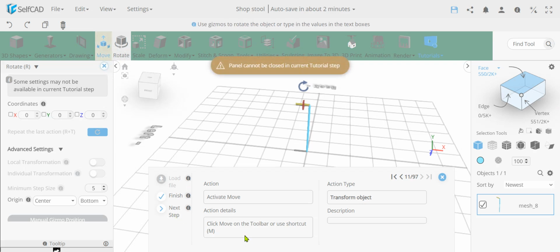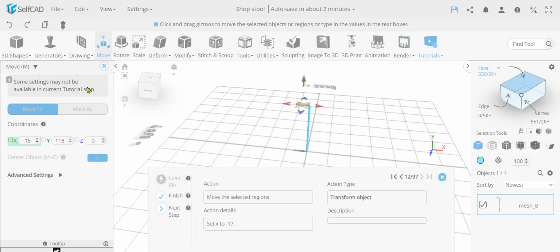Okay, I don't actually have to close it because we're going to go to another transformation, and these types of tools don't have a checkbox because they're active tools that you can have with others. So I can just go to the move tool, it will automatically switch to this tool, and now we're going to move the x to -17. As you can see, you can type it in, -17.